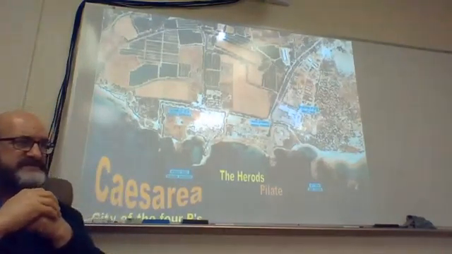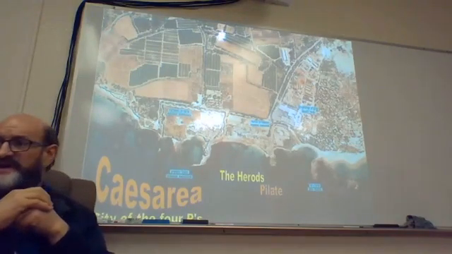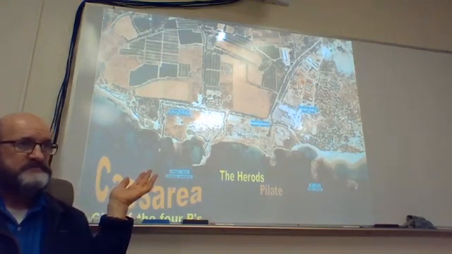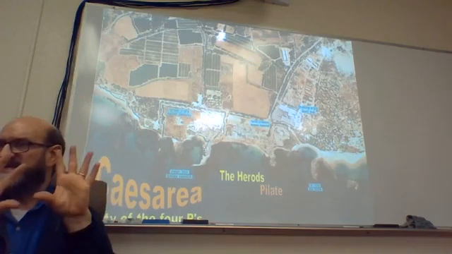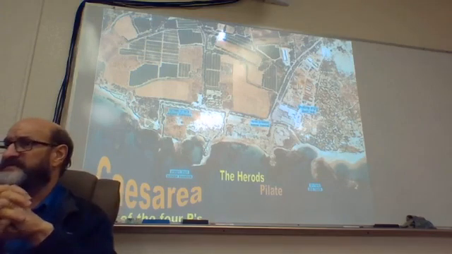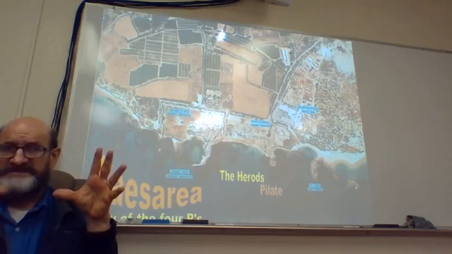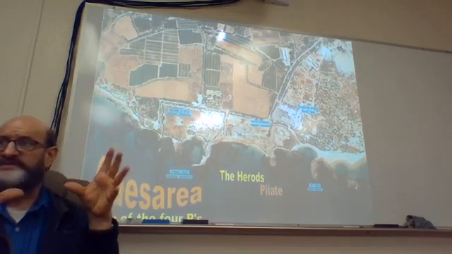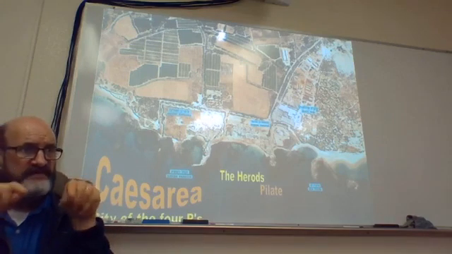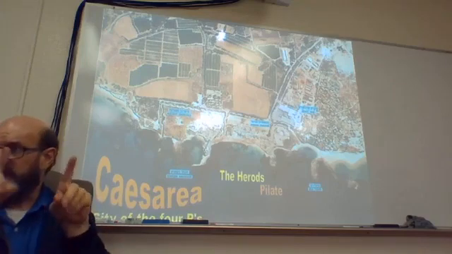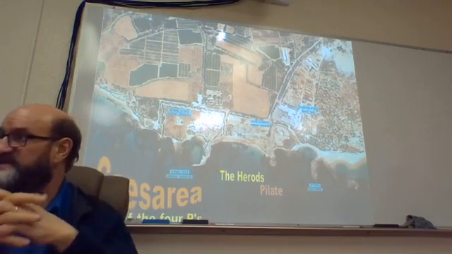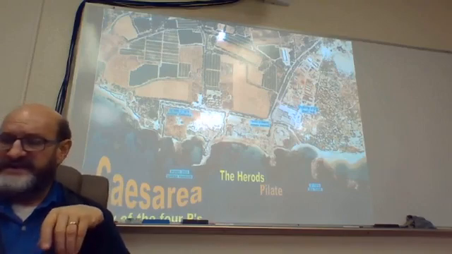Pilate, the Roman governor who sentenced Jesus to death. Why should we think about him in relation to Caesarea? Because we know that he tried Jesus in Jerusalem, right? But his palace was actually in Caesarea. Caesarea had been built in honor of Caesar, and it had a major palace. Whoever was governing Judea on behalf of Rome had his center of government in this location. So even though in the Bible we find Pilate in Jerusalem, he was actually visiting Jerusalem at that time. His major place of residence would have been here at Caesarea.